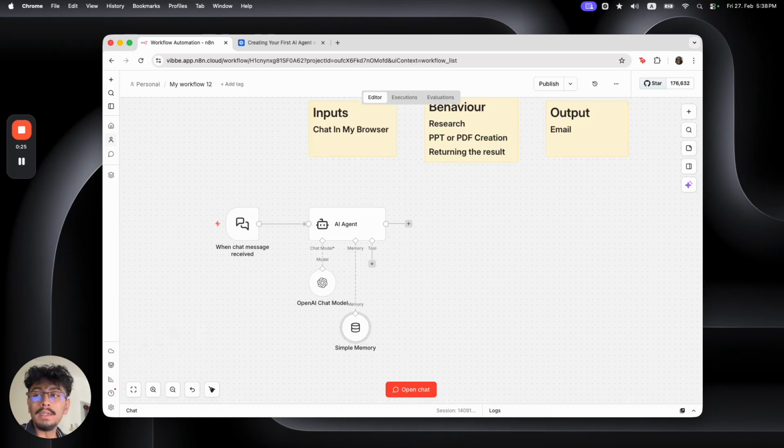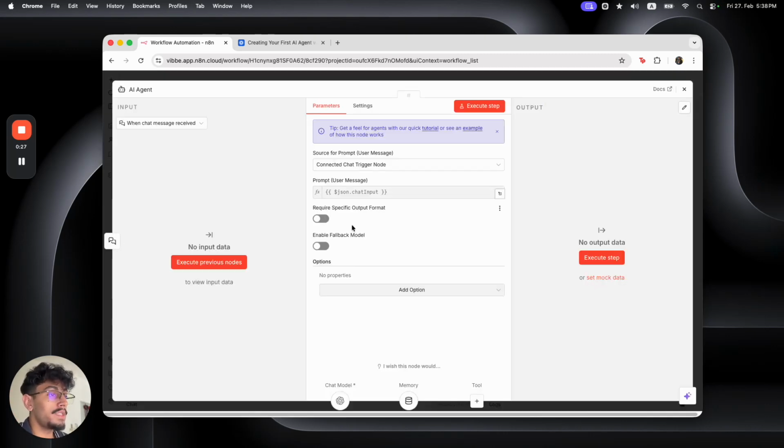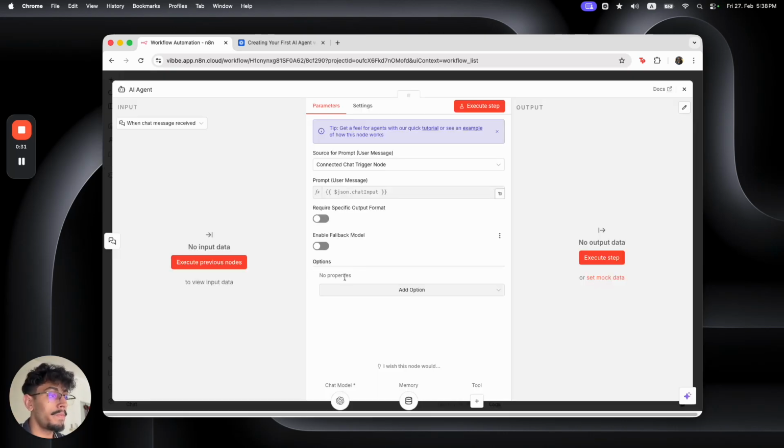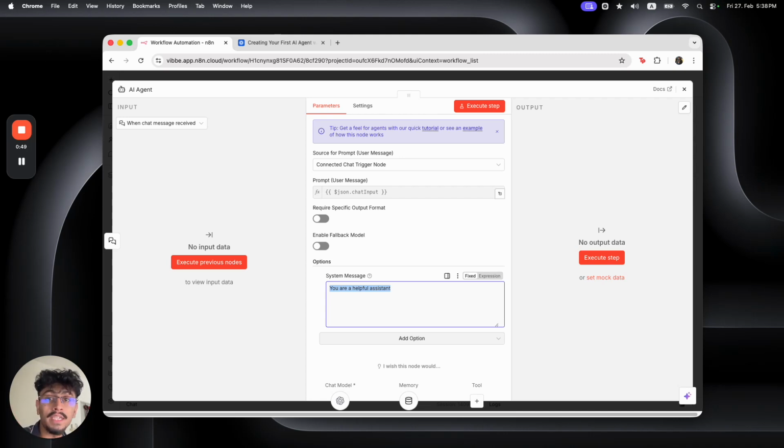All right. Now, for this agent, we need to give it a certain prompt. So you can go to add option and then click on system message. Now, system message, what we want to tell it is basically, what is this agent for? Who is it? What are they going to do? What connection does it have to other things that it's going to have to interact with? So in our case, we could call it an executive assistant. It can research topics, it can create professional presentations, and it can send emails with attachments.